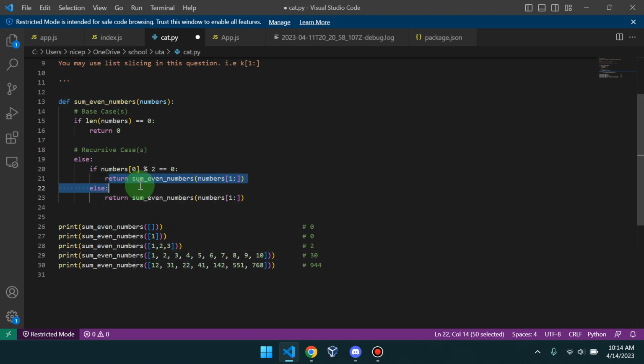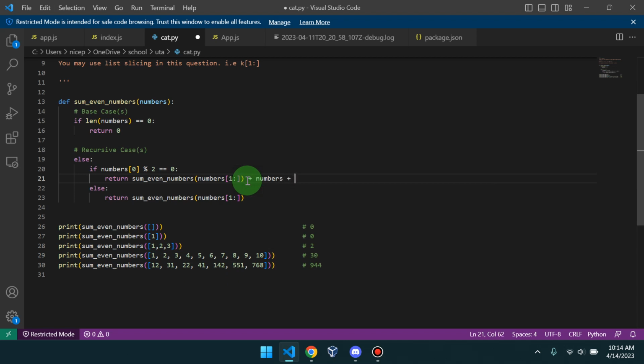However, up here, if it is even, so once we've gotten to, let's say, 2, so if our list looks something like this, we're checking the very first place, it has gotten to 2, well, we want to return the next iteration. So we want to return this list, but we also want to keep track of that 2 in our sum. So how do we do that? Well, we can actually add 2 to our return statement here.